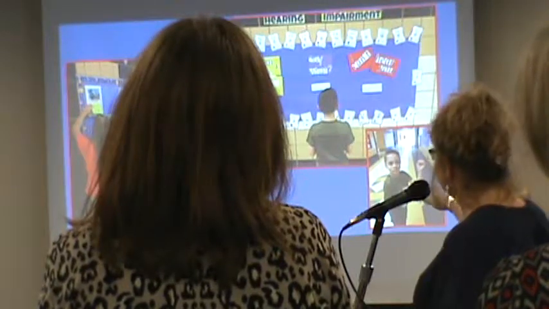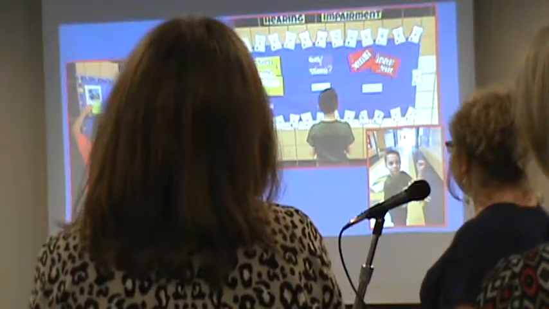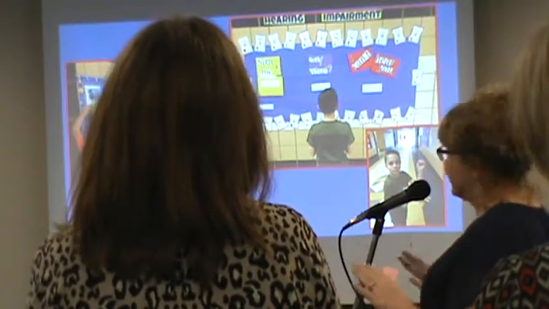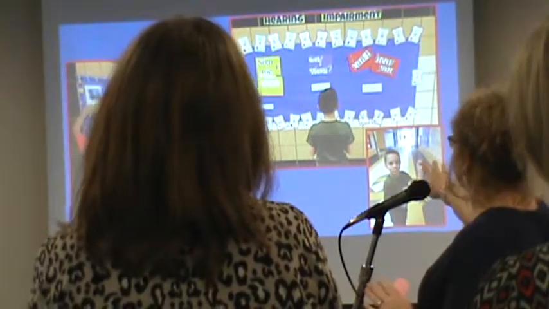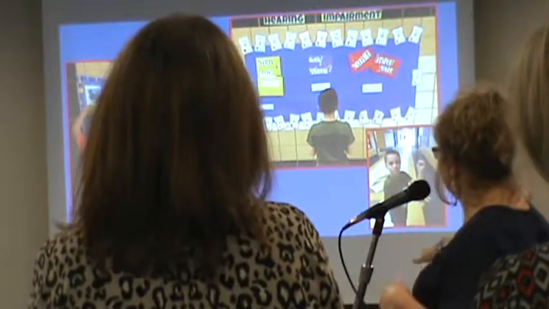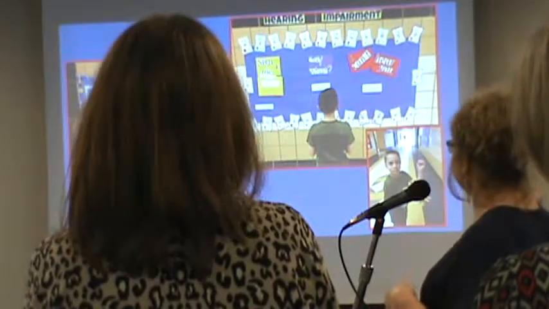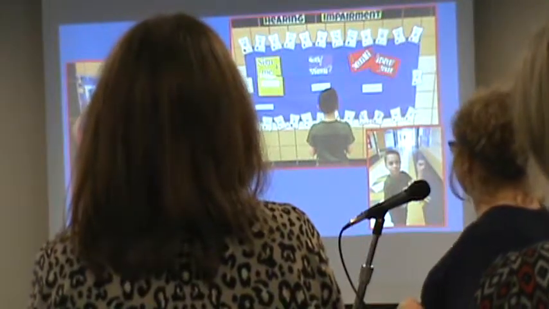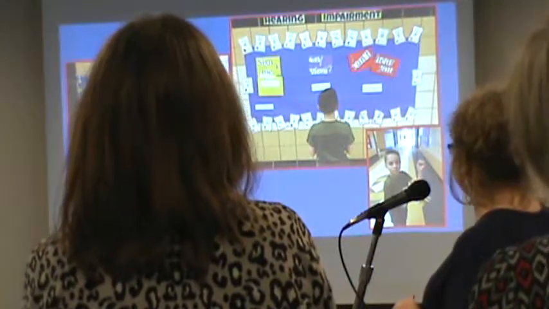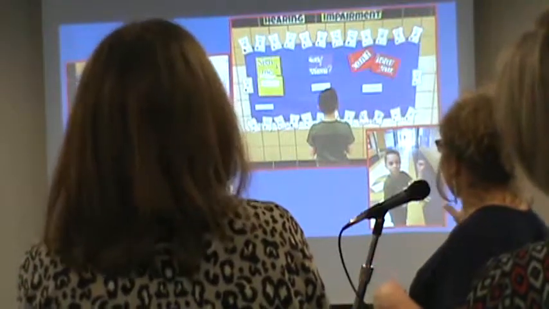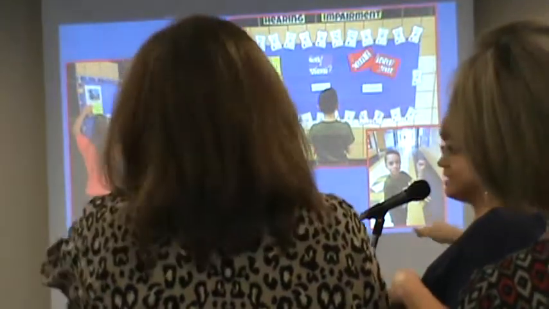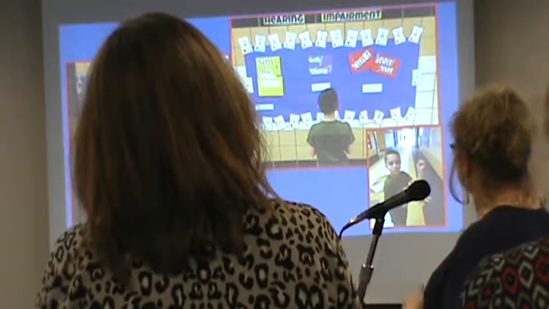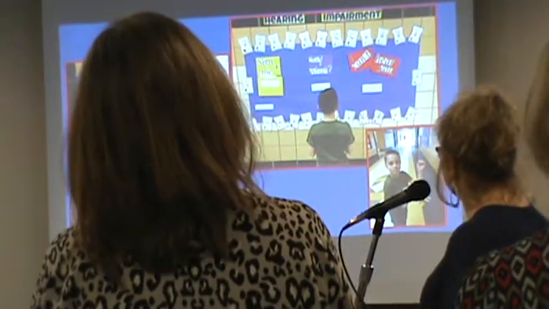Oh, and I love this story, the hearing impairment one. This is one of our little fellows, and he's fixated. I can tell you, this is only day 1 of this, but he's already fixated on the sign language. So every time he goes by the sign language one, he stops and has to start practicing and spelling out words. There he is making his M, which really isn't an M, but it's for his first name. But it just shows he didn't even put down his fixation, the little creation that he was walking around the hallway with today.